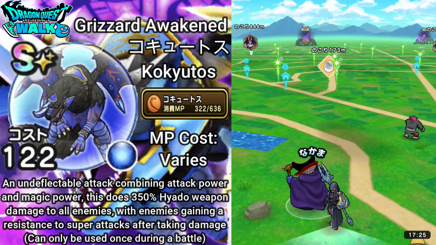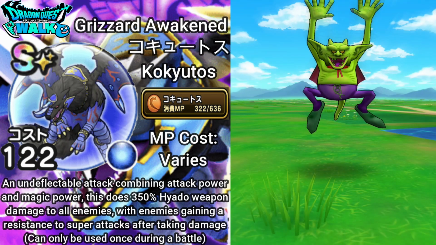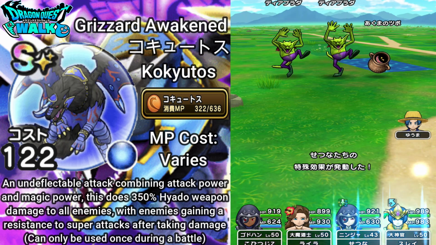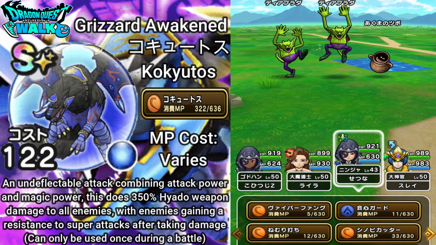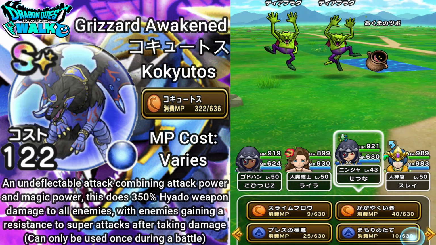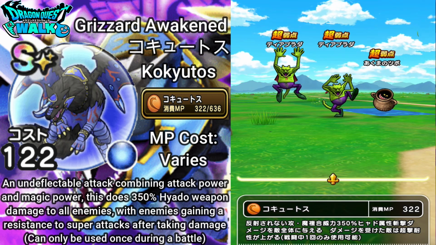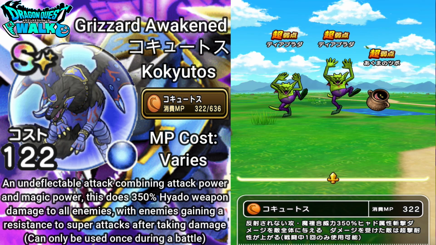Okay, so here, let's get into a battle, and let's go right here. Okay, this should be okay. Let's see what happens. So here, oh, okay, my ninja goes first. So I'm going to actually try Kokyutos just to see what it's like. So here again, going to do about 300% weapon damage, going to combine my attack and magic power.